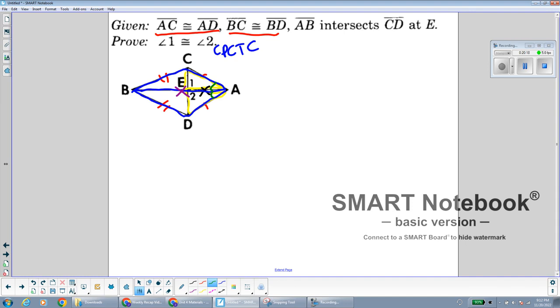And that works out perfectly because these two angles, not only are they in the yellow triangles that I'm interested in, but they're also corresponding angles of the two blue triangles that I can prove congruent. Our plan: prove the two blue triangles congruent, then use CPCTC to get these two angles that we need, and then from there, we'll have enough information to prove the two yellow triangles congruent. And once the yellow triangles are congruent, CPCTC will get us angle 1 and angle 2, which is what we need. Pause the video, try to write up the proof, and then you can check it with mine.